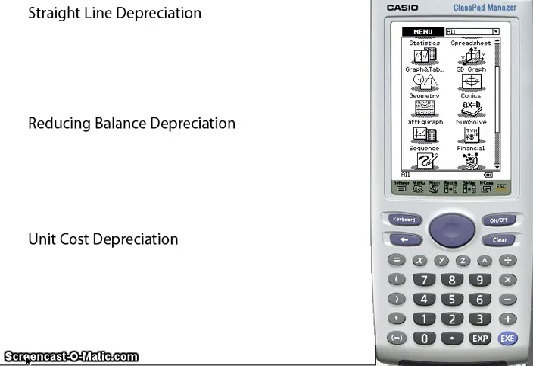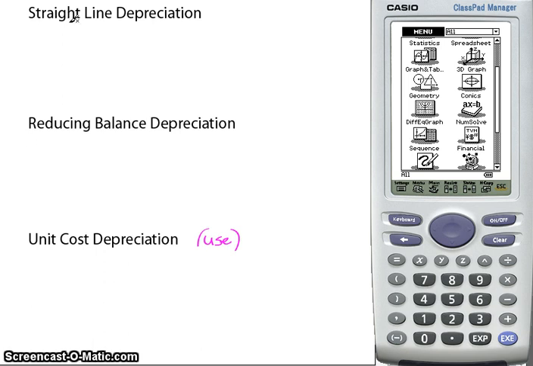So just a quick recap on the depreciation rules that we've got. We've got three different types of depreciation: straight line, reducing balance, and unit cost. Now the first one to identify really easily is the unit cost depreciation. That's when it's just changing value due to how often it's used. So this is predominantly about use.